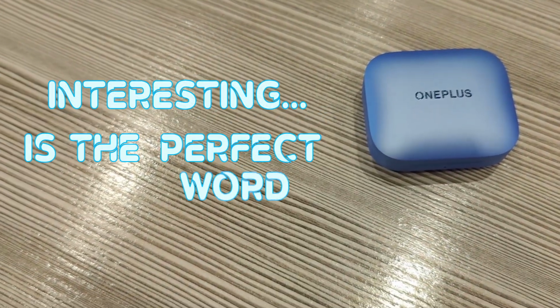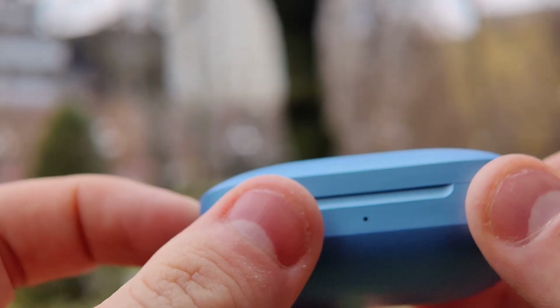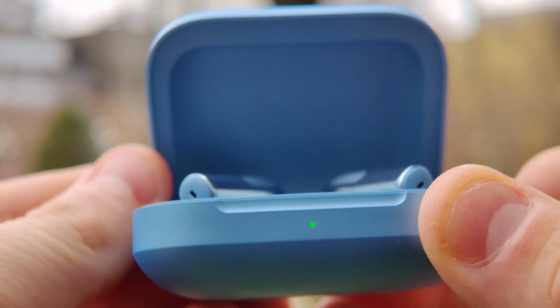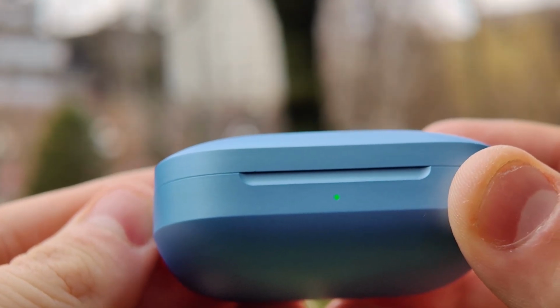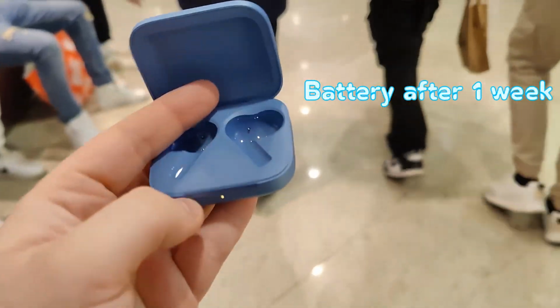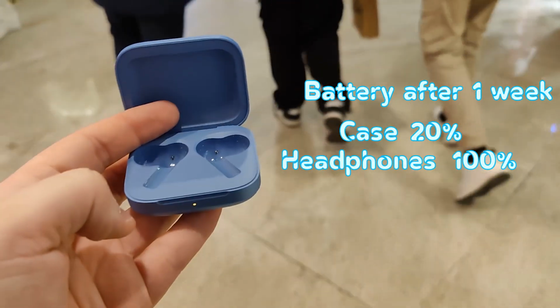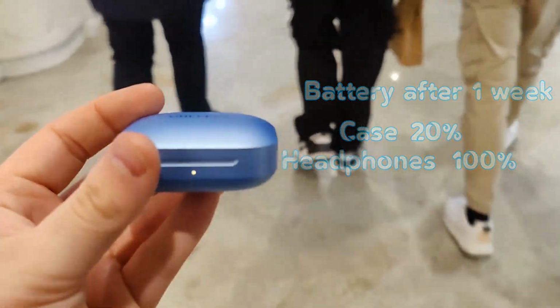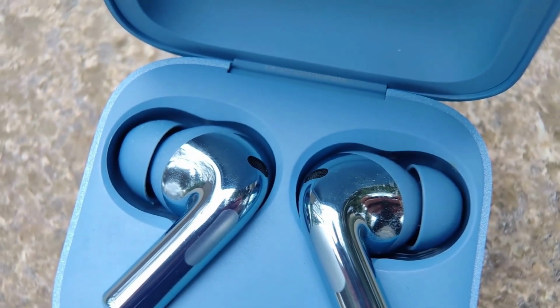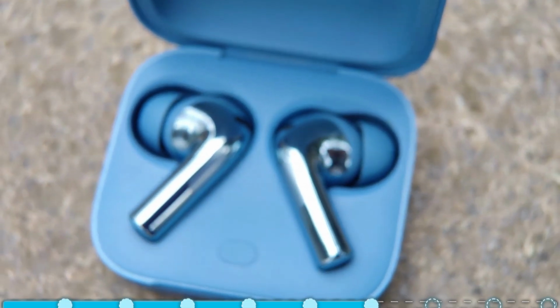Interesting is the perfect word to describe it. While the battery held a little bit longer than the Buds Pro 2s, you'll still have to charge them 2 times a week if you're a heavy user. I myself used them for 1 or 2 hours at a time, skipped using them for 2 days, and then used them more, and I ended up with 20% on the case itself, but with 100% on the headphones. So if you think that the pattern described by me is similar to yours, then you will end up charging it once a week or a week and a half.